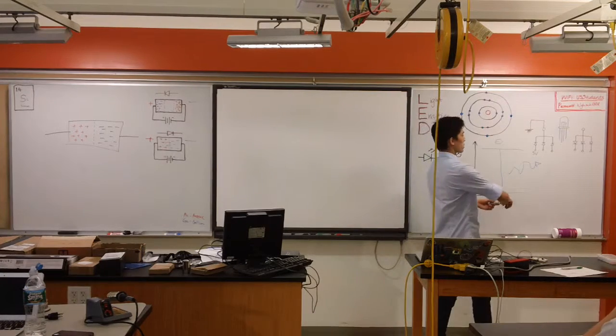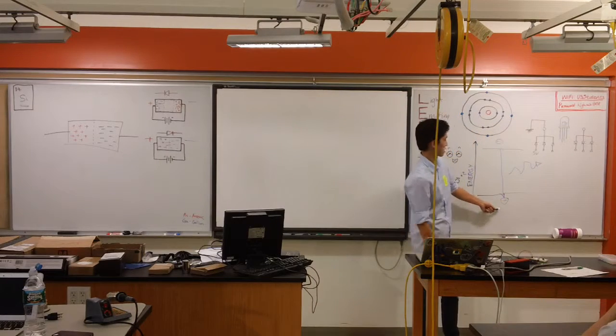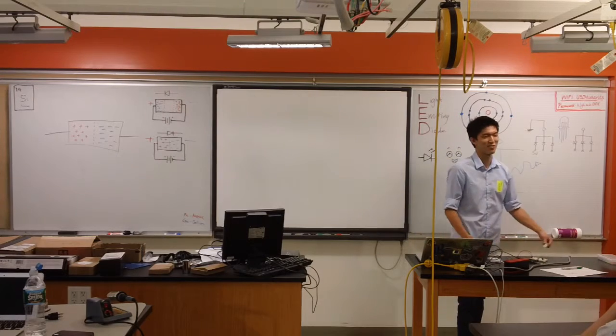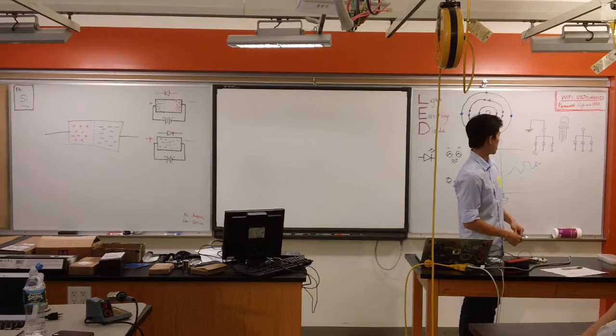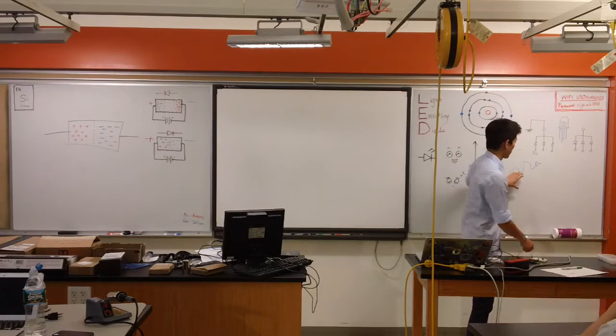So when you don't get current flowing through the LED, you don't get this electron excitation and the opposite of that. So you don't get this happening, and that's why your LEDs don't light up when you hook up like that.